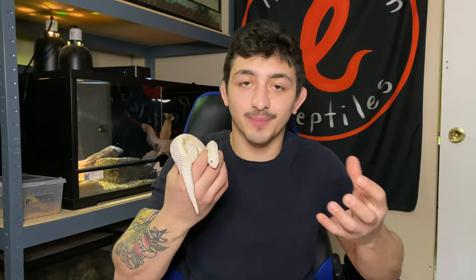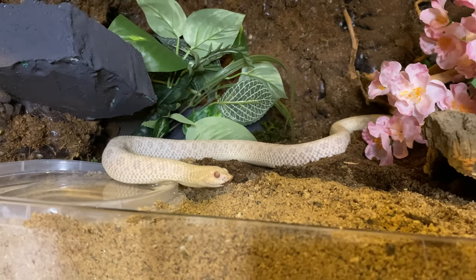Let's start by talking about the setup and care necessary for a Plains hognose snake. I don't like the idea of keeping reptiles or really any animal on paper towel. I think you miss a lot of enrichment opportunity and natural behaviors from the animals, because none of these animals in nature live on paper towel. But seeing Plains hognose snakes — really any hognose snake — on paper towel really grinds my gears more than usual.